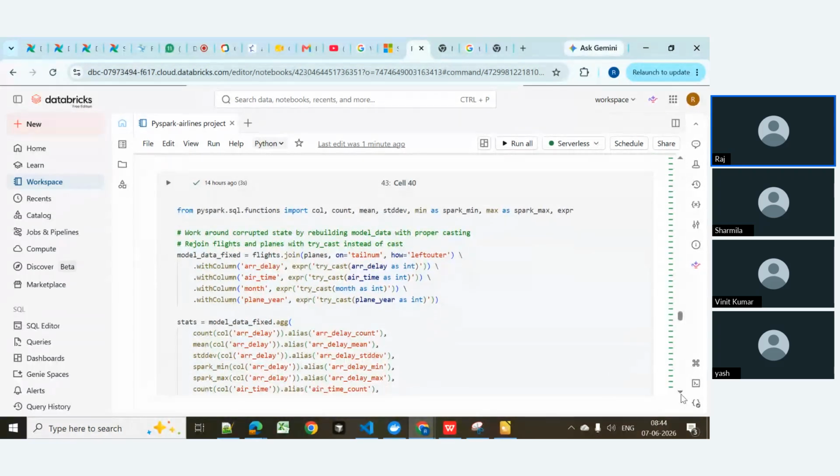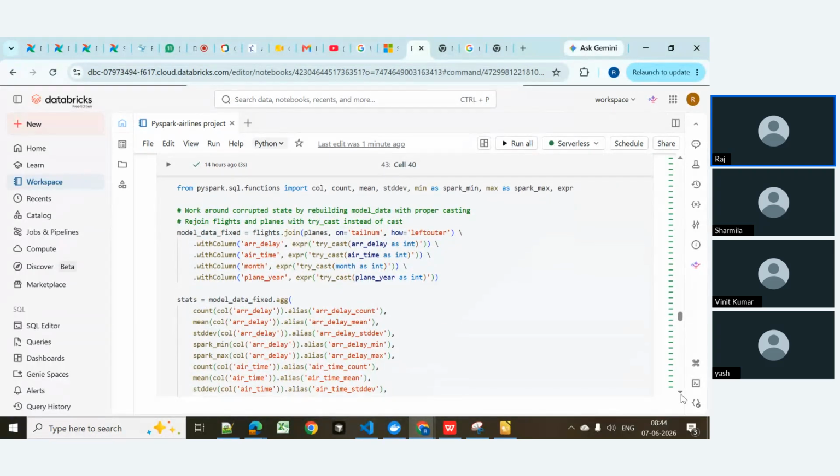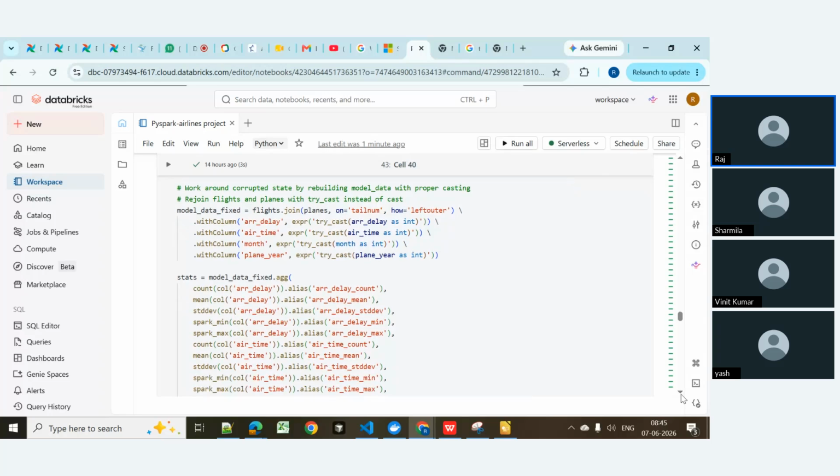Here again, from here itself we have done some transformations to make the data available for my data science models. So that's why we are doing some aggregations and fixes of my data sets. Basically here I'm converting them into integers, which we already did in the previous cell also.